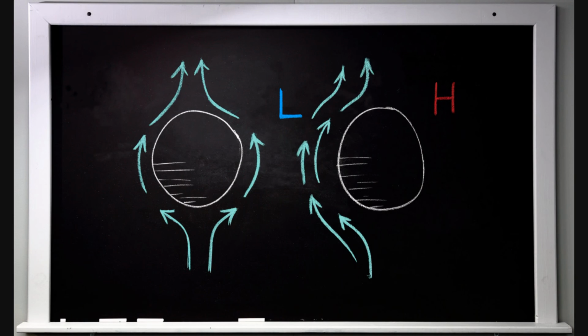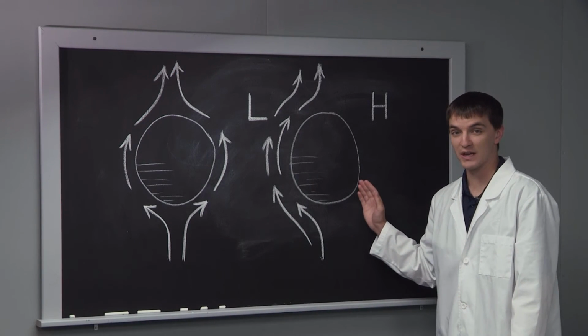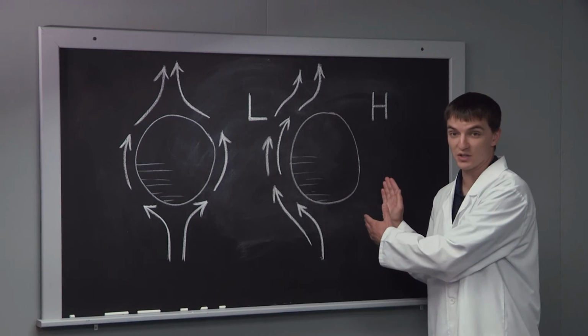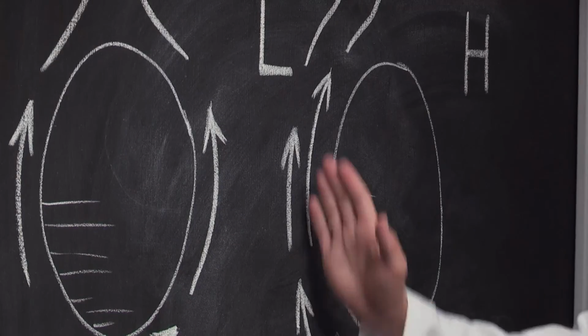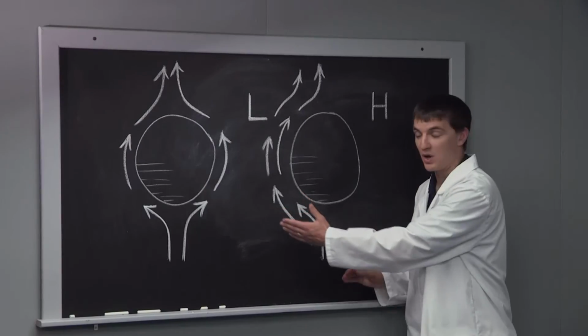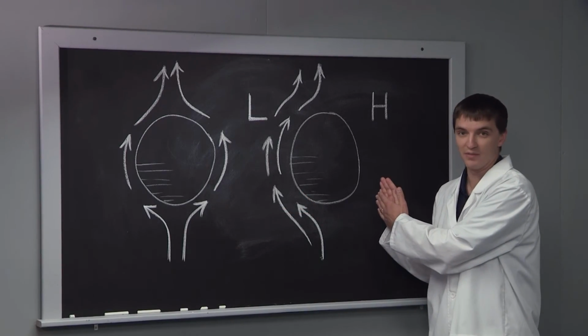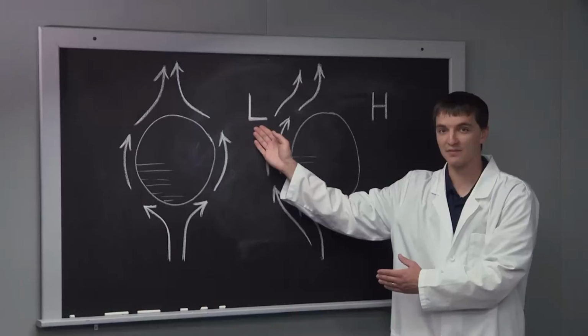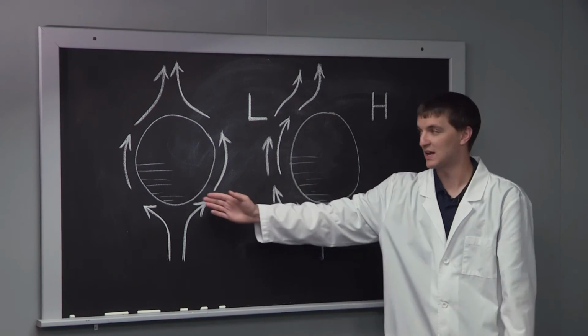To the board. If this is our ping pong ball on top of the hairdryer, when the air is splitting and moving around the ball evenly, it stays balanced right in the center of that airstream. If the ball slips out to one side or the other by too much, let's say in this case it goes to the right, then more of the air will go around to the left, where the fast flowing air is now on the left side of the ball, and on the right side we don't have the fast flowing air. So that means high pressure on the right, low pressure on the left, and the ball will get pushed back into the center of the airstream.